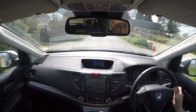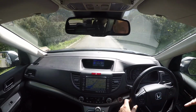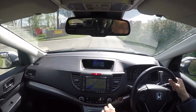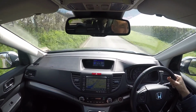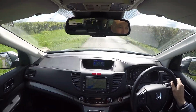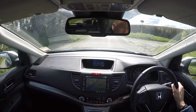You know, Honda build the best four-cylinder engines in the world. Not always to do with power or economy or anything else particularly. It's all of it. It's a lovely engine to use. It's quiet, it's smooth, it's civilized. It's got plenty of power whenever you need it. It's economical. It's cam chain driven. There are no cam belts. It's got a reputation for being the longest lasting, most reliable engine in its class, bar none. I mean, it literally ticks every single box. But it is a pleasure to sit behind.